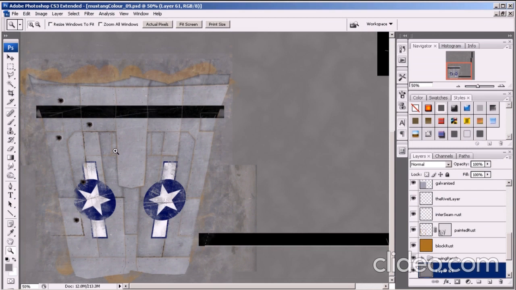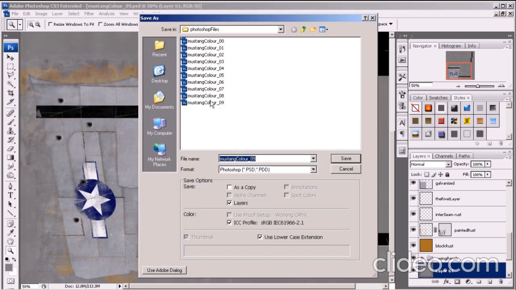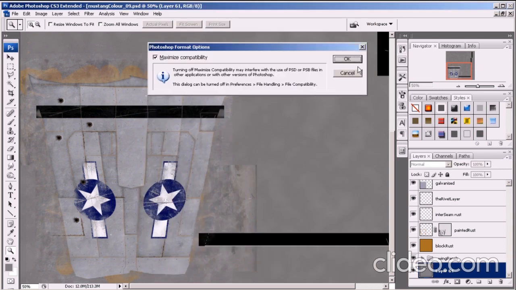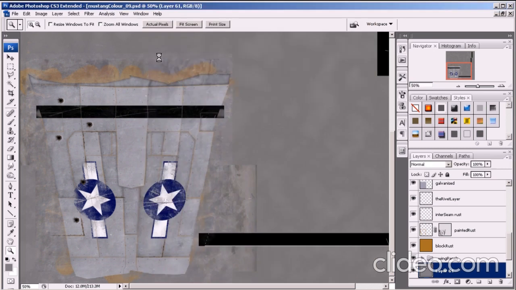So before I go any further with creating the bump map, I'm going to take the color file that we were last working in and immediately save this as Mustang bullet bump underscore 01. Now the reason I've specifically named this as bullet bump is because I'm going to separate my bump maps.